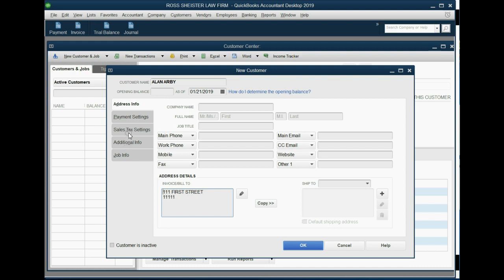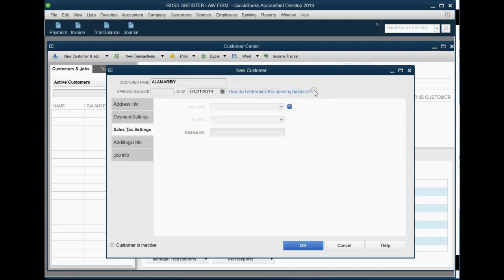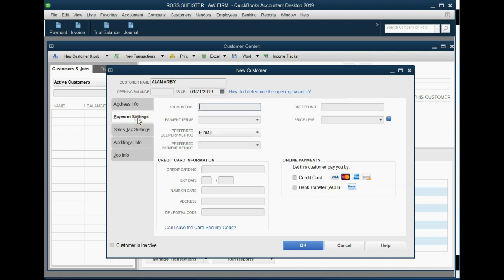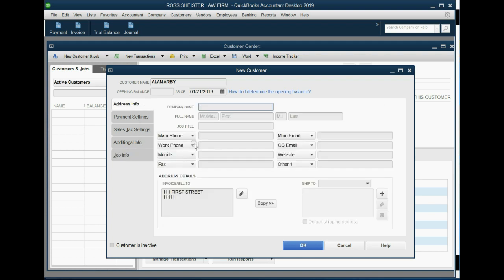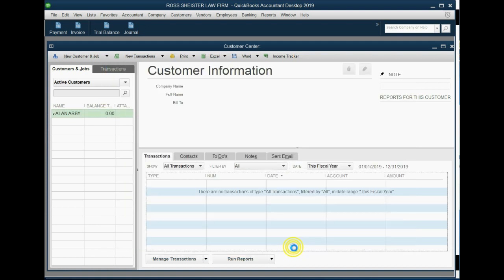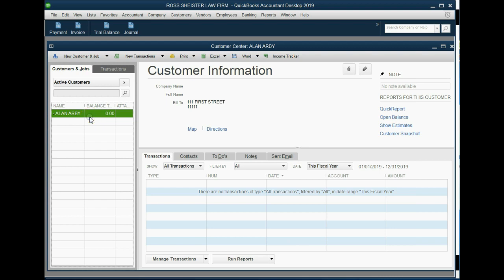Now, of course, there are other tabs of information that allow you to give payment settings if you accept credit card, or job info if they're on any kind of specific job. But this is basically Alan's record. And when we click OK, you can see that Alan has been added to the customer list on the left.